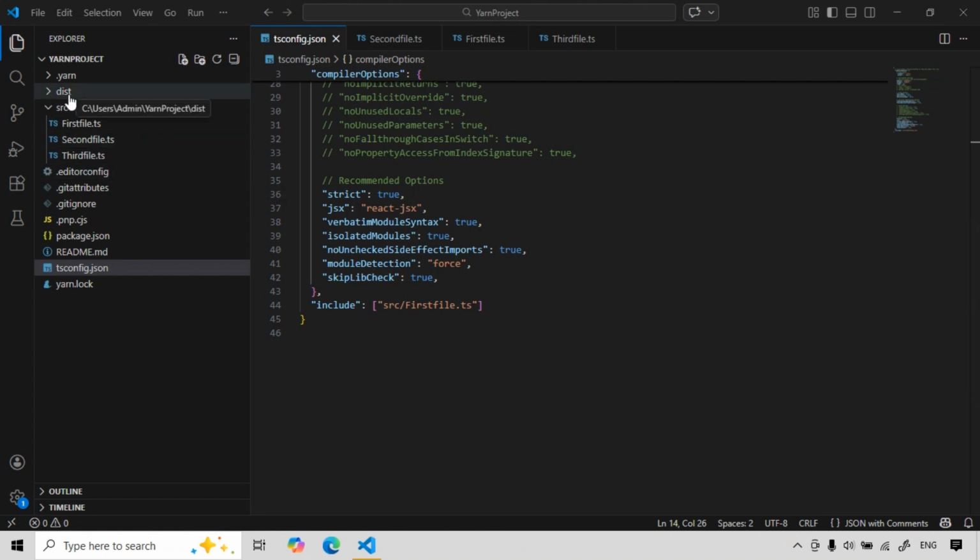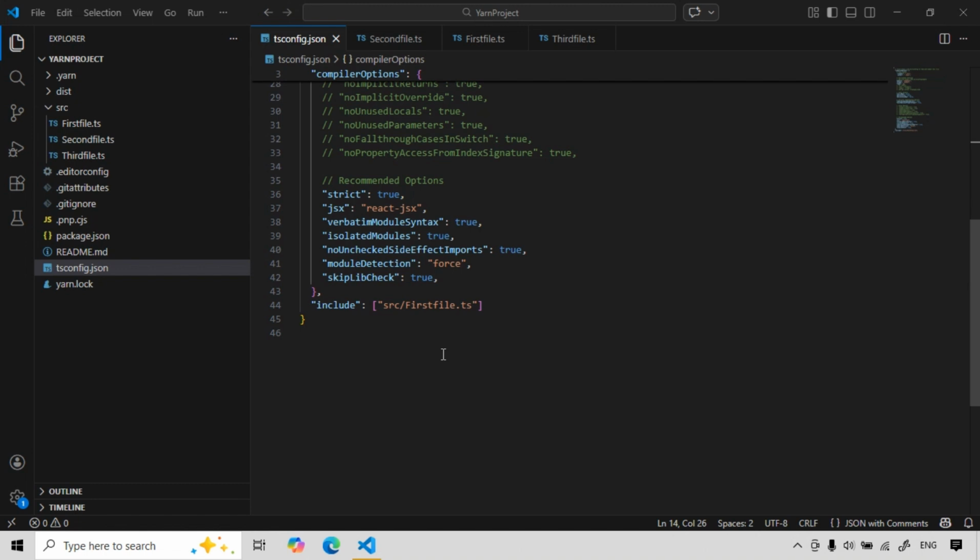And that goes into the dist folder. We did this in two steps, one for compilation and the second for the run. We used yarn tsc for the compilation, and node with the folder and file path where the JS file exists to run it. So TS converts into JS and then we run the JS file. That was what we were doing in two steps.